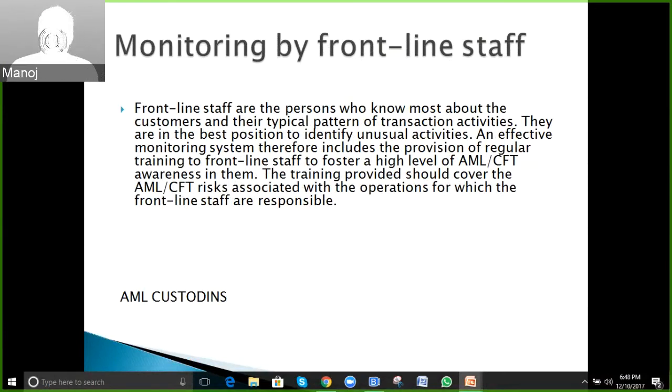On the other hand, front end staff or branch staff play an important role in transaction monitoring. For example, if a customer walks into a branch and wants to deposit $10,000 in his account, the teller or cashier tells him to fill in another form giving the source of funds for that amount. After knowing that, the customer rejects it, says I don't want to deposit this, and goes back. That is where the branch staff feel something is anomalous, and they have the right to file an unusual activity report internally.